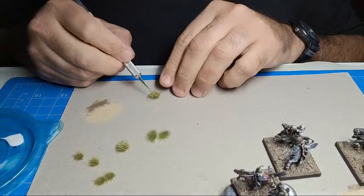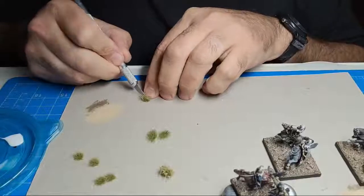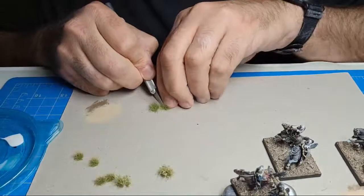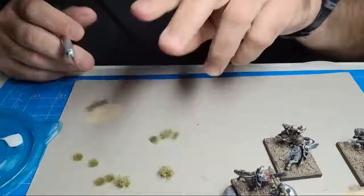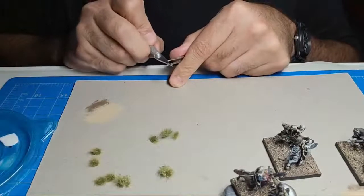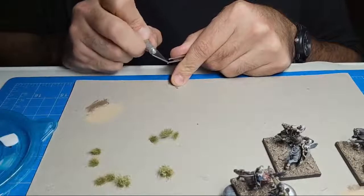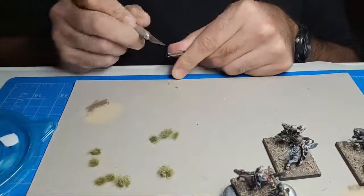So let's cut this thing in half. Okay. Let's cut this one in half again as well. Okay. And we'll leave those whole. Cut one of these in half. All right. Now we got something to work with here. Let's get the tweezers. And let's clean them off. Sometimes they got something gluey on here. No idea what the hell that was.